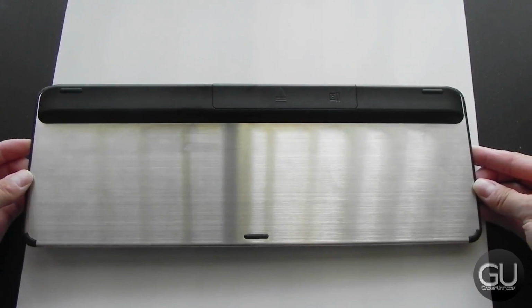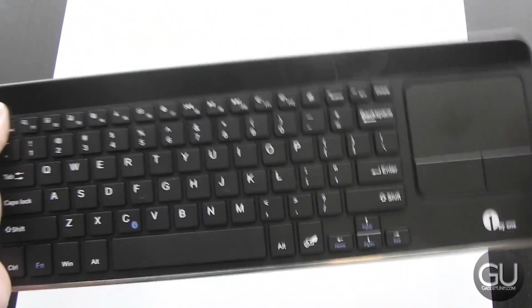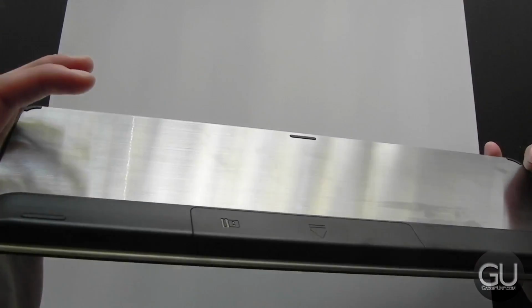In terms of design, the keyboard is somewhat stylish. We have this thin metal plate on the back to add some design and to give it some structure. So while the keyboard does flex, it doesn't flex too much, especially when you're using it.